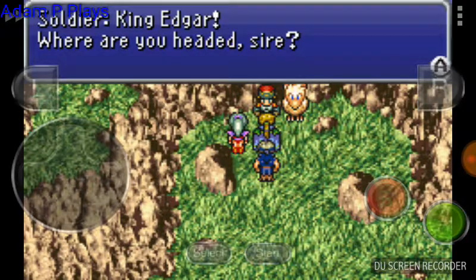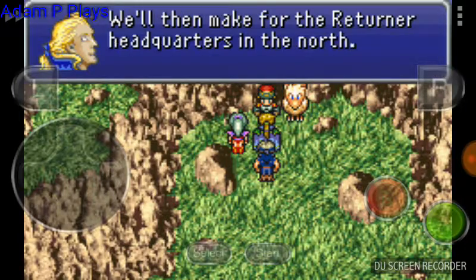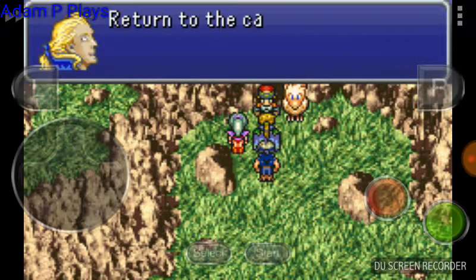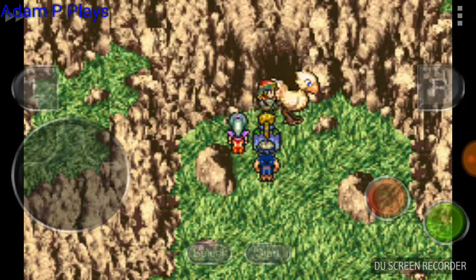King Edgar, where are you headed, sire? Through the cave and eastward to South Figaro. We'll then make for the Returner headquarters in the north. Return to the castle and pass the word along. Understood, sire. Take care.